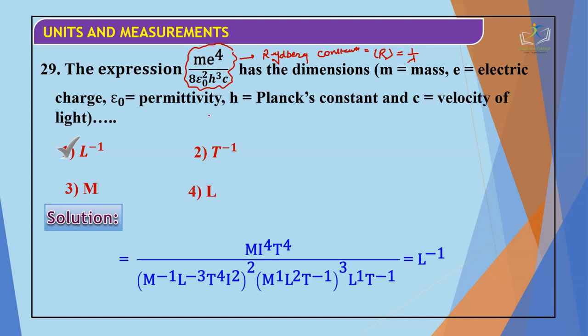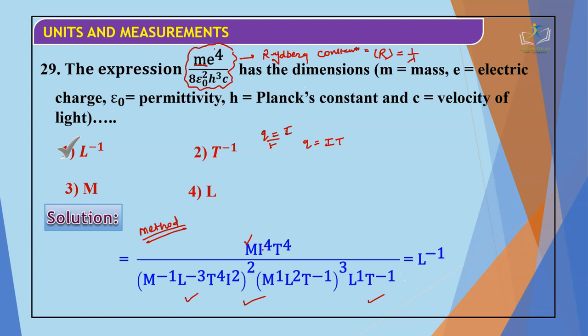Okay, so they have two different methods. This is method 1, by which we are saying what we did. We just put individual values, like m, e means charge. So q, like I is equal to q by t, so from here q is equal to I t. Here I to the power 4, t to the power 4, like this. We have to put individual values.